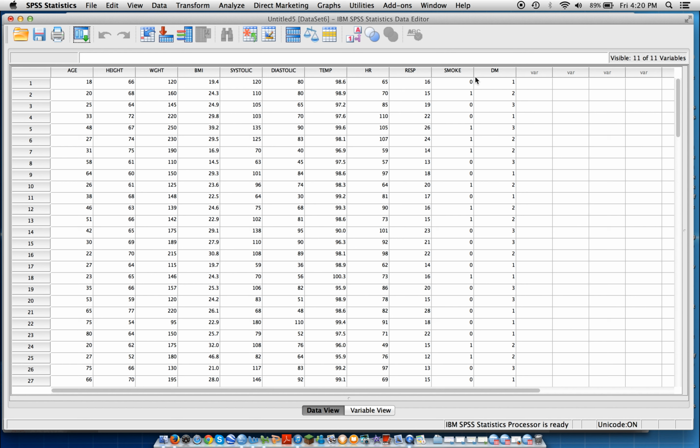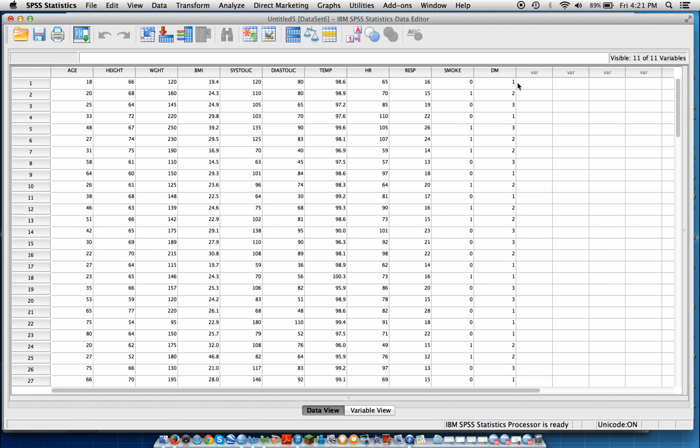It doesn't really matter for SPSS, but it seems to me it's very intuitive the way this one was set up. And by the way, I did not set up this data spreadsheet nor this assignment, but smoking to me is coded well because 0 is not smoking and 1 is smoking. So if I look at the 0, it kind of means nothing, so no smoking. That's intuitive. They kind of missed it on diabetes, though.